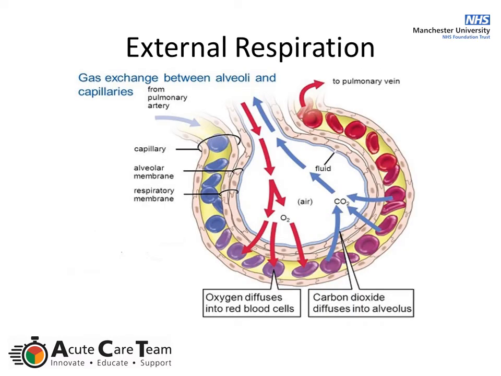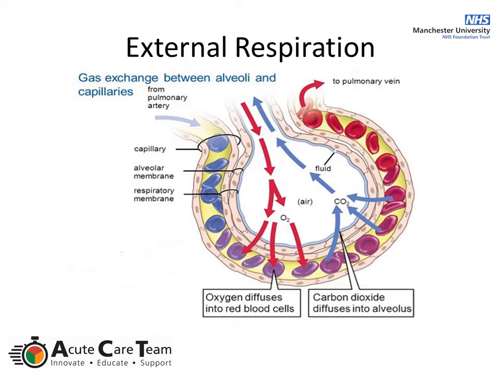So external respiration is the exchange of gases between the air filling the alveoli and the blood in the capillaries surrounding the wall of the alveoli. Air entering the lungs from the atmosphere has a higher partial pressure of oxygen and a lower partial pressure of carbon dioxide than the blood does in the capillaries. The difference in the partial pressures causes the gases to diffuse passively along their pressure gradients from high to low pressure through the simple squamous epithelium lining of the alveoli.